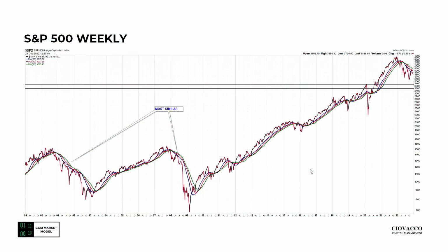We've covered this chart many times. If you pause your video player, it's pretty reasonable to make the argument that the moving averages, the white space between the moving averages, where price is relative to the moving averages, and the order of the moving averages, green, red, blue, is somewhat similar to this point here in 2008, and somewhat similar to this point in here in calendar year 2001. This is an S&P 500 weekly chart going back to 1999 with the 30, 40, and 50-week moving averages. So how about the weekly cloud chart?